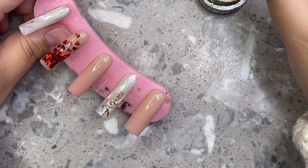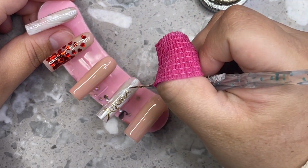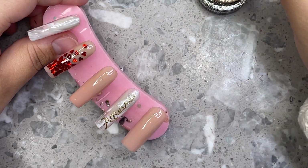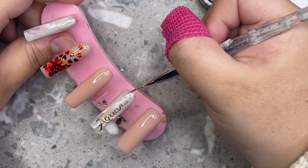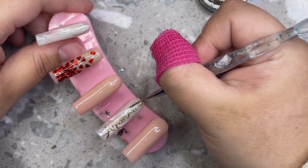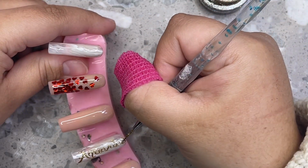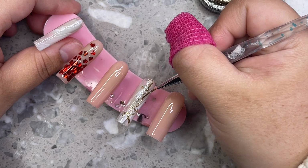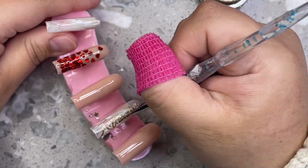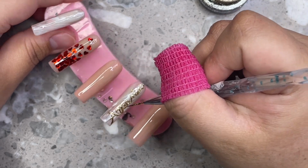And personally, I don't know, you guys, I know I'm the person that's doing the nails, and I feel like people would like my input, but I don't like to say things like, oh, personally I think you should do this instead. I just wouldn't do it, because I feel like everybody has their own style or their own taste of what they want, and I don't want to make somebody feel bad for what they like. You know what I mean? If they like a certain thing, I don't want to say something when my opinion wasn't asked. But if someone asks me what I think, then of course I will 1000% tell them what I think. But yeah, I just wanted to say that.